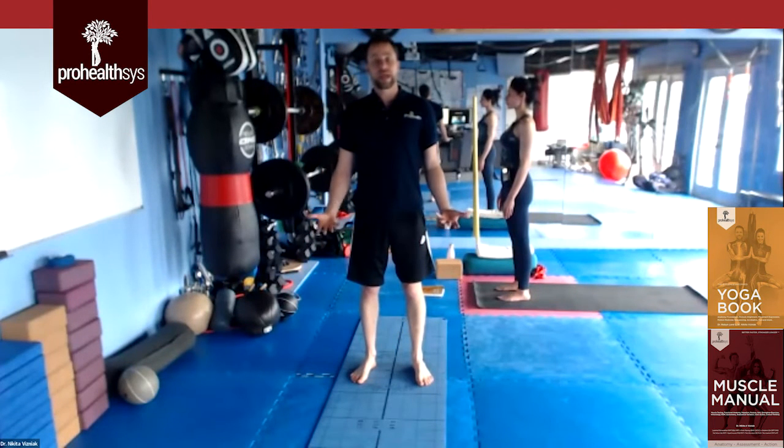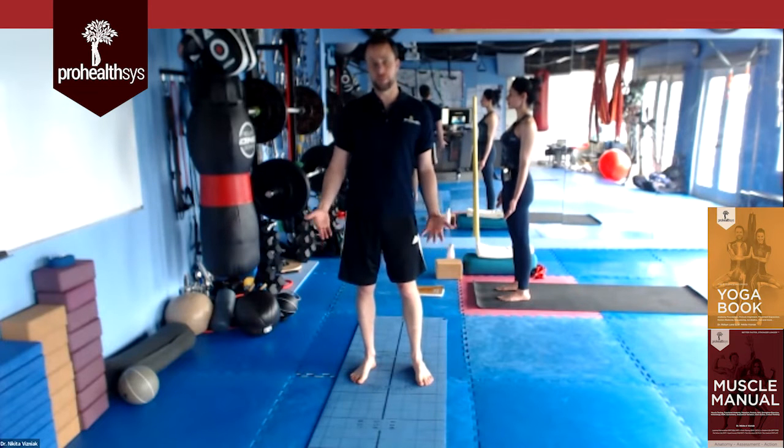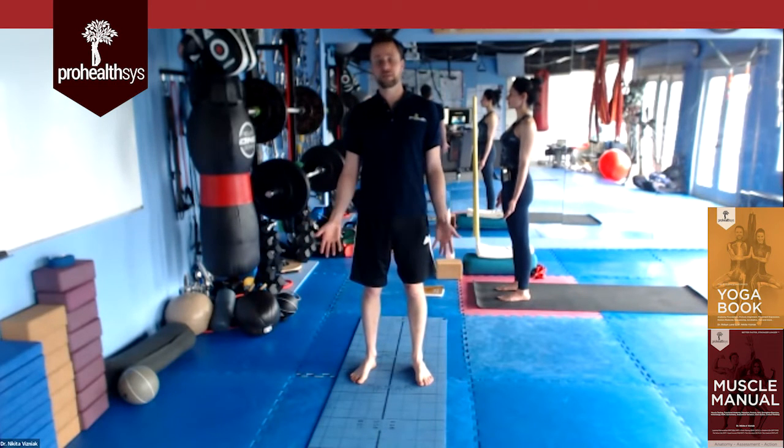Finding ourselves, hands are turned outward into external rotation, nice and neutral. Shoulders are going to be relaxed and back and down a little bit. And we're just going to focus on some breath. This will be Tadasana, mountain pose, getting people connecting with their breath in a standing position.